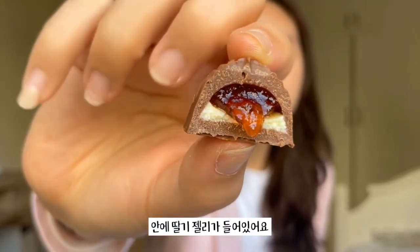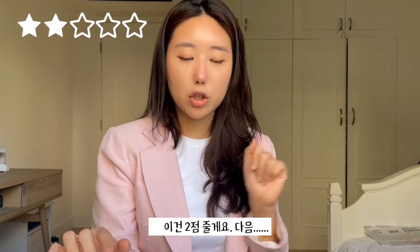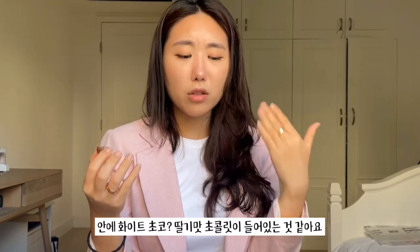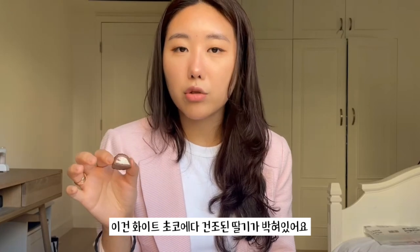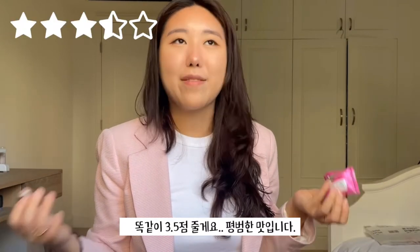This next snack has three types of strawberry chocolate. The first one is filled with strawberry jelly — I don't really like it, to be honest. I don't really like filled chocolate, so I don't know why I bought this. This one is a 2 out of 5. The next one is filled with strawberry white chocolate — I really like it, I'd rate it a 3.5 out of 5. The last one is white chocolate with freeze-dried strawberries — kind of tastes the same but with a bit more texture. Also 3.5 out of 5 — just very average.